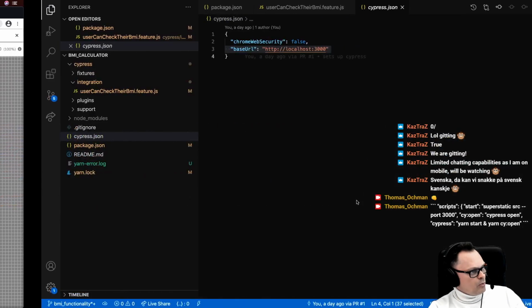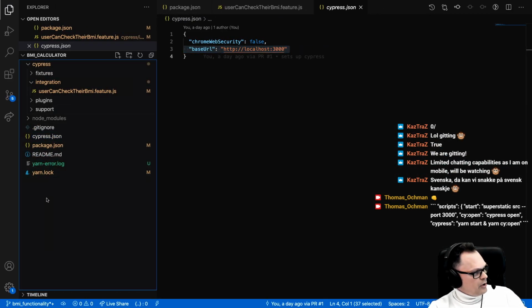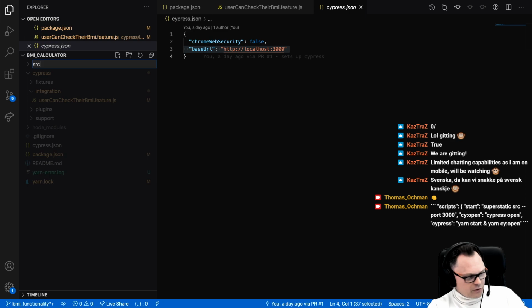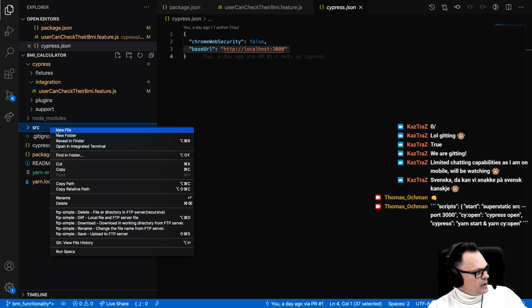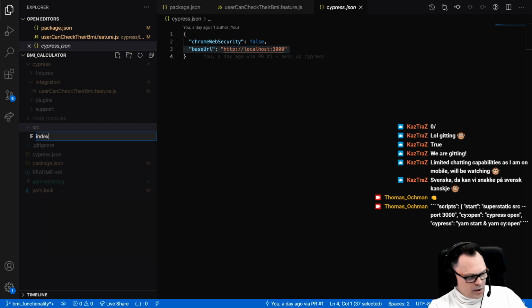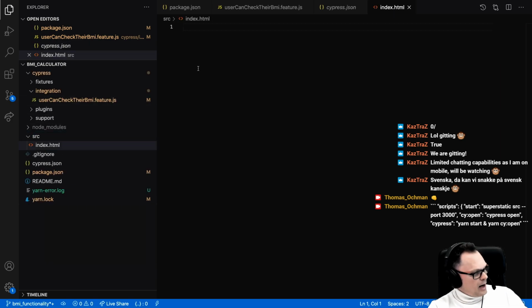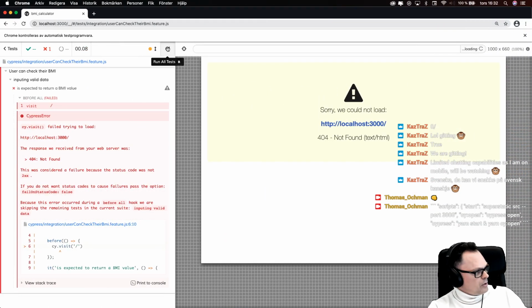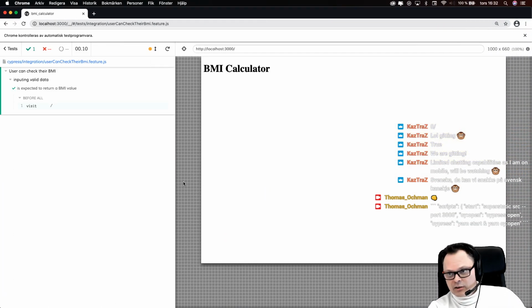There's nothing there, but it's trying to navigate to that server. You understand? So we can fix that problem pretty fast. First, by creating a new folder that is called source, and in the source folder we want to create a new file that is an index.html, and in that we just want to scaffold the basic HTML5 document, and we can say BMI calculator, and we can in the body tag give it an H1, and we can just say BMI calculator, for instance, and then we should be able to visit this, and now we can see that in our runner.